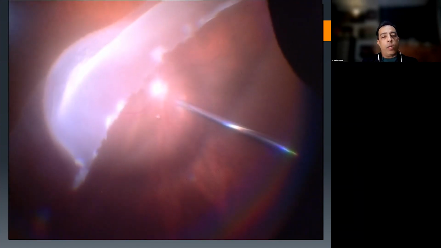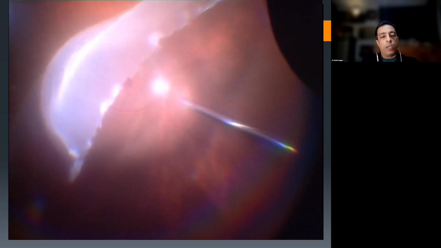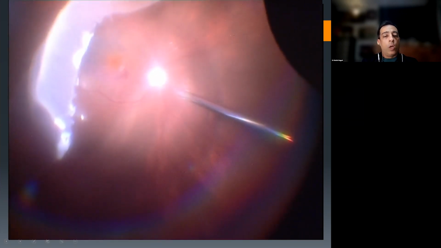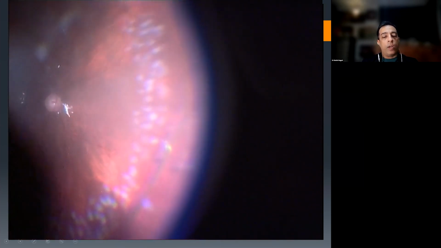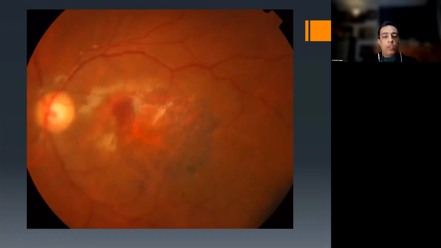Once the hemorrhage is gone, I treat it like a giant tear. I unfold it back with perfluorocarbon. You can see that the hemorrhage is totally gone now, which was taken up. All you see is a residual hue of the pigmentary changes which are there under the hemorrhage, and then treat it like a giant tear and put in the oil inside. This is the post-op view of the same.